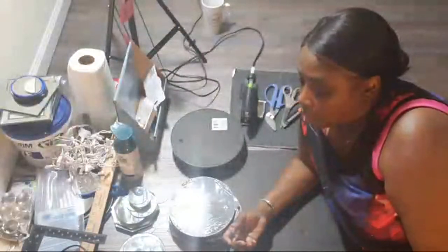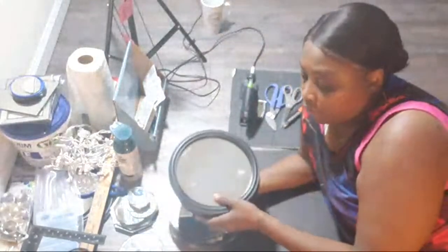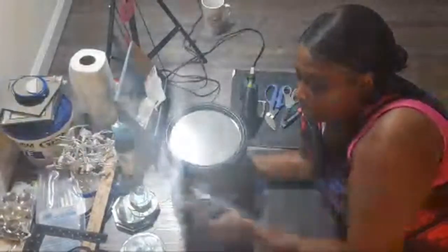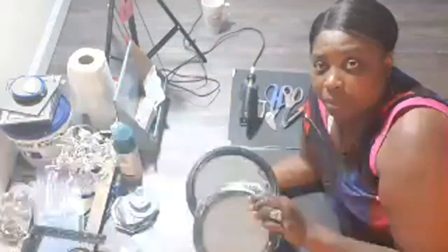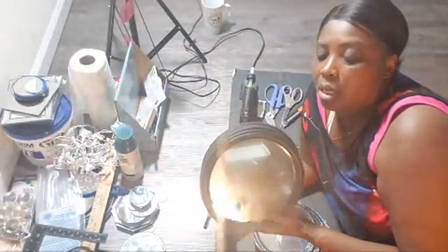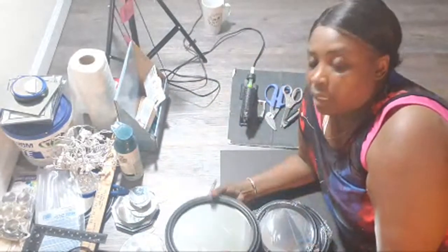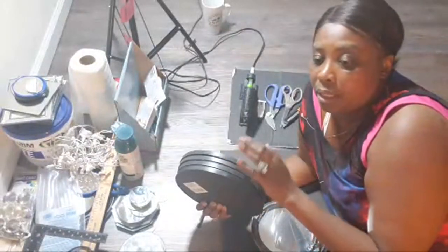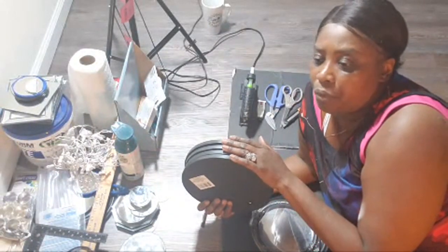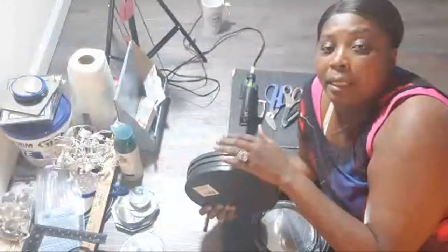So let me tell you what I have. I have these eight-inch mirrors. Dollar Tree used to have these. They had these large ones before they had these right here. So you're probably not going to be able to find these at Dollar Tree anymore, but I do know Hobby Lobby carries this size mirror. And then you can order off of Amazon. You can get a whole 10 of them for less than $10. So that would be less than a dollar each.